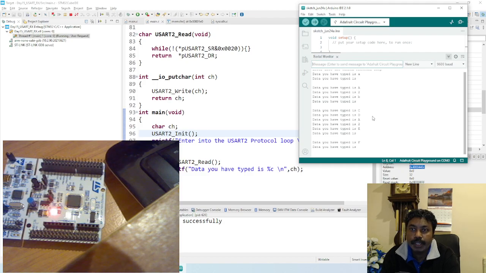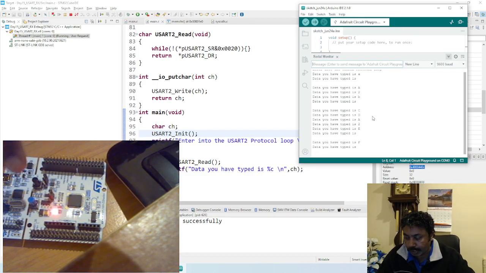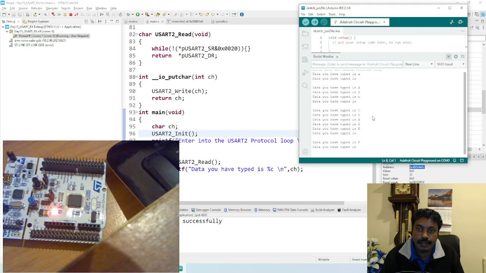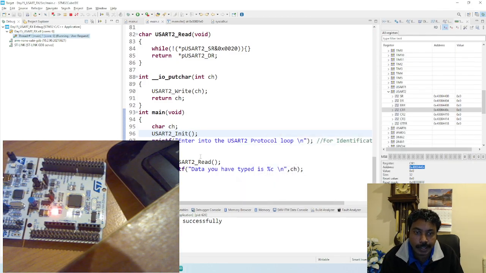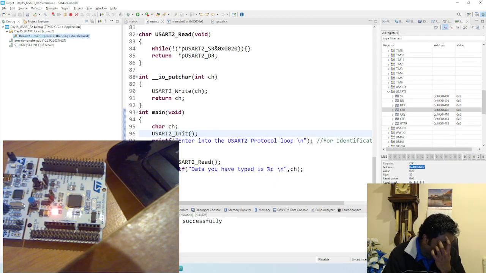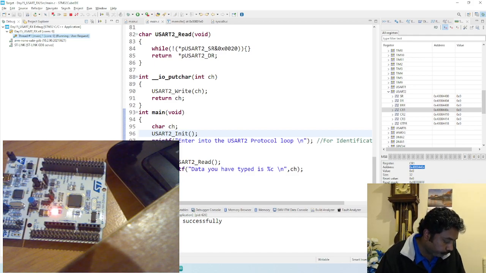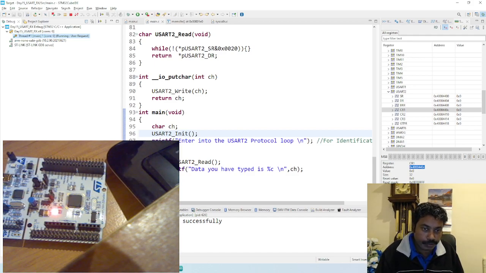Okay. So now we're going to verify with the LED blink as well. I'll show you this LD2 blink with just modifying a little bit in the main program. So we are in the main program, and I'm going to include the type in the serial to blink that LED. So for that, I have to channel user read off.